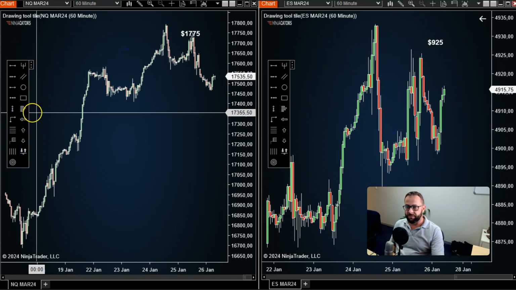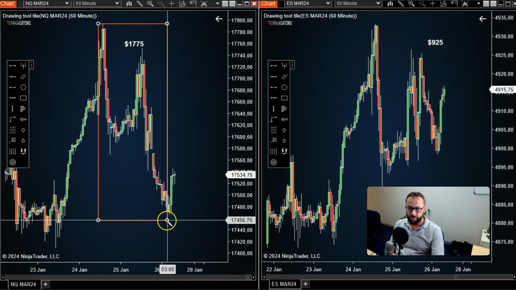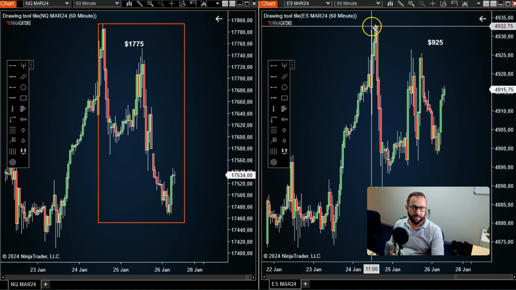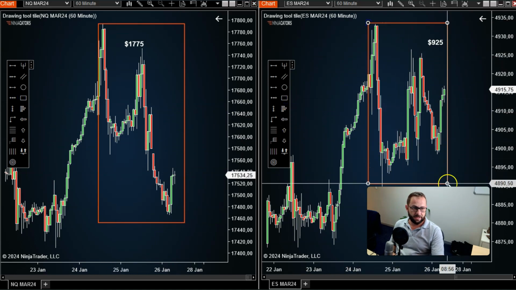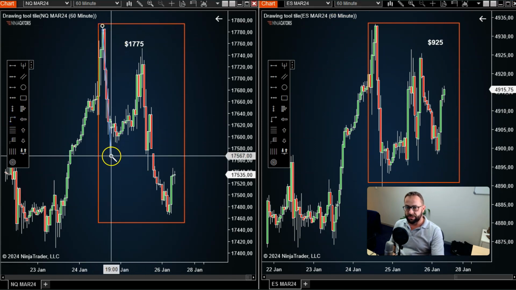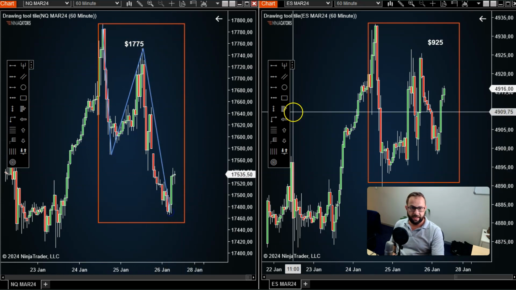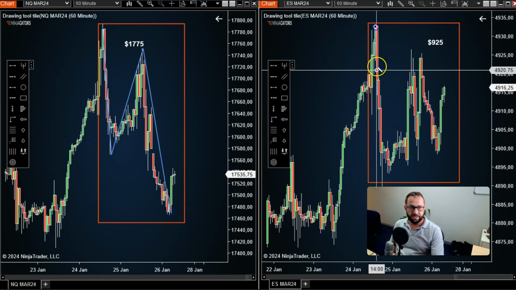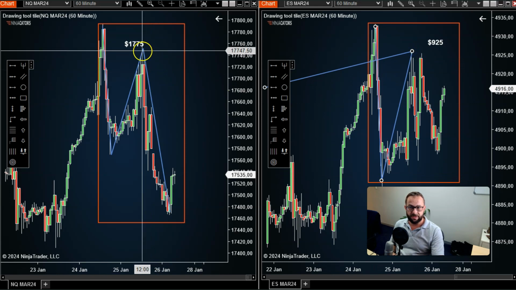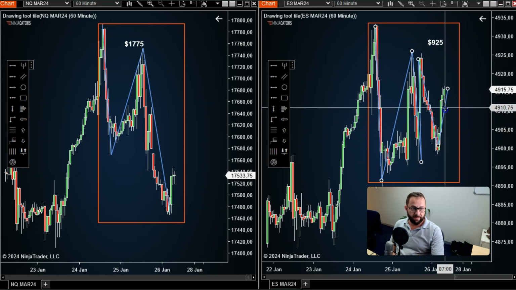The other thing is that although these indices, in some instances, might have a little bit of a different price action or price structure. Let's say from this high to where price is currently trading. If you look at the NASDAQ, and look at the ES on this side, the price structure is a little bit different. The NASDAQ has moved lower, moved higher, created a lower high, and then moved lower again. Whereas on the ES, price moved down, moved higher, around the same time that price reversed on the ES, and in the NASDAQ it started running sideways. So price action is a little bit different as well.